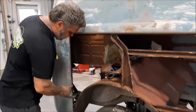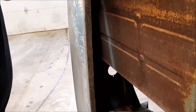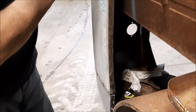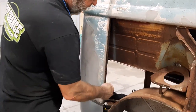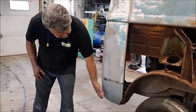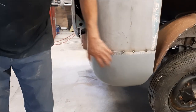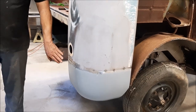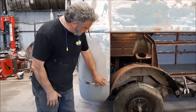Same thing for this back panel — you can see where this has all been cleaned up now, so they drilled all the spot welds out of there. There's probably about 50 or so just along here. You recall in the earlier video, this was all punched in quite hard and extremely rusty, so that whole corner was cut out and removed. Then this is a really nice replacement panel, once again German quality, so the guys have tack welded that in place.